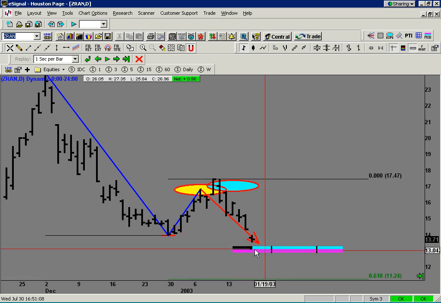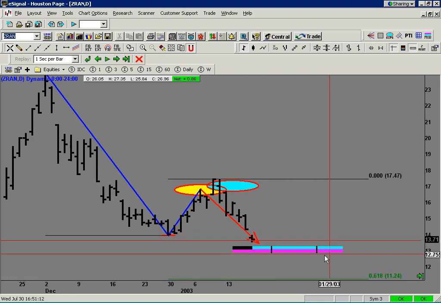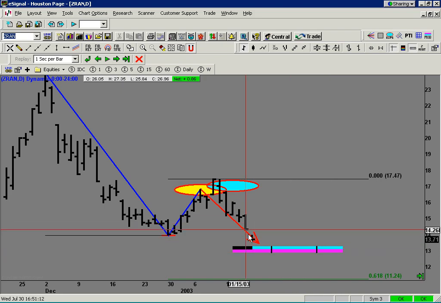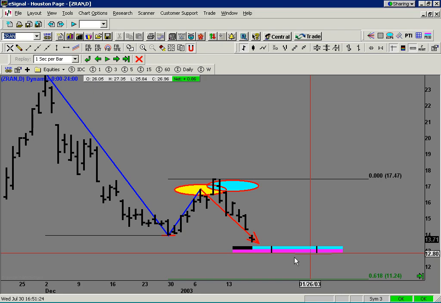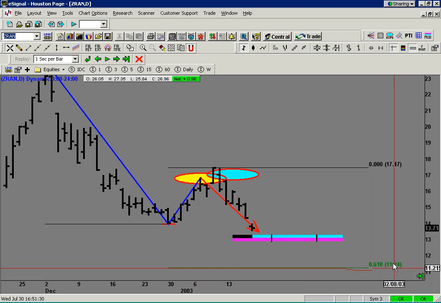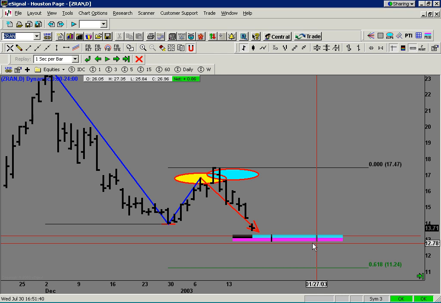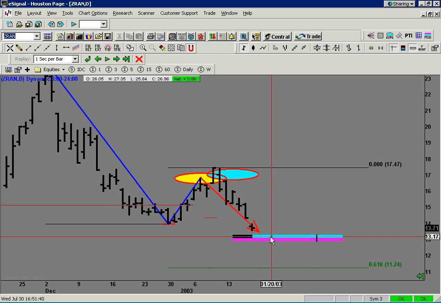I've said before in other classes that I have never seen the mob change in price as far as moving up and down vertically after more information has come in. The only thing that I have seen change have been these two black hash marks that you see in the mob. These black hash marks are actually Fibonacci time projections and are what makes the mob a little bit more specific than just using a Fibonacci extension. These time marks signify areas that we expect this mob to be reached. So in this market right here, we expect the mob to be reached at about $13.15 by January 20th of '03.